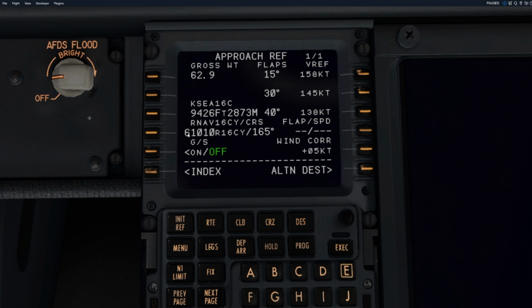So if we look here, we actually are getting a channel for that. RNAV R16 Charlie Yankee 165. So we are on the 16 Center Yankee approach. Course will be 165, and our little WAAS channel is 61010.